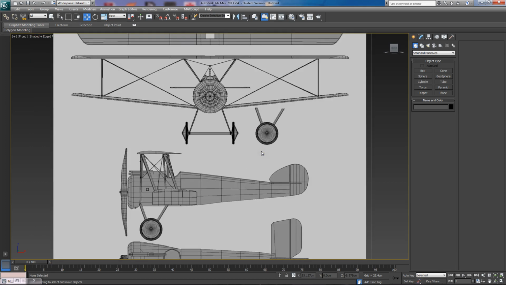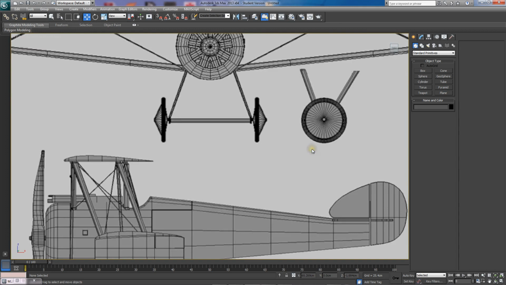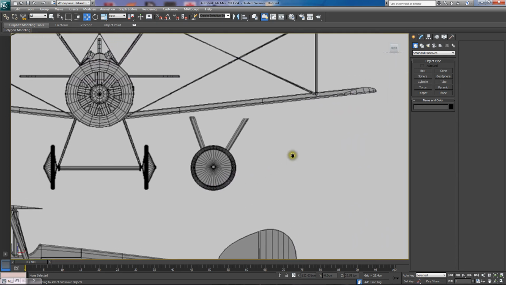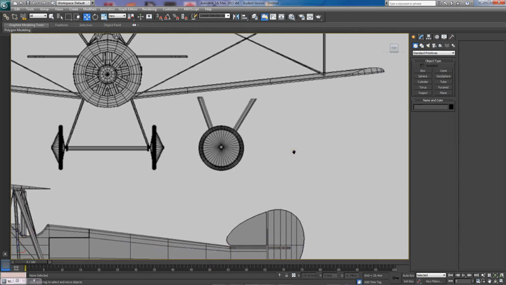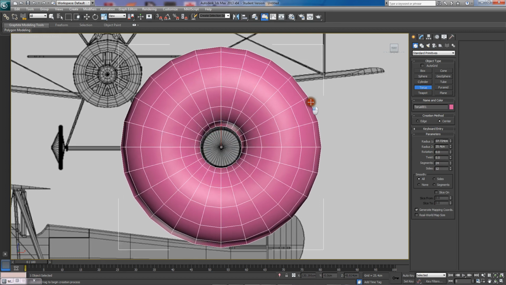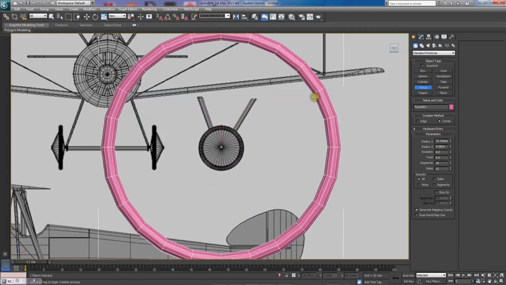So the first thing we'll have a look at is the wheel. I'm holding control and the middle mouse button, and we're going to do this wheel quickly first, and it's a torus. So we click on torus here. Left click holding out, and then pulling in.